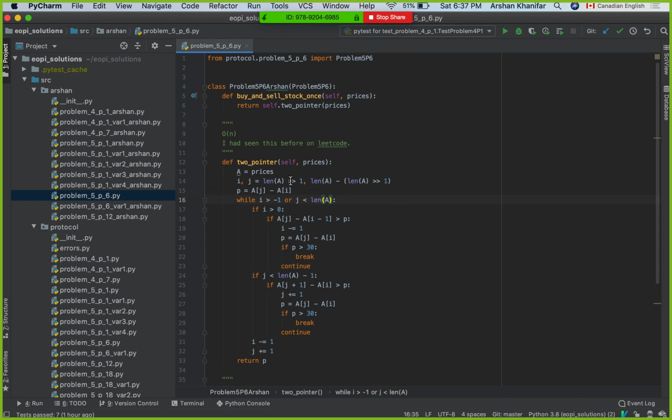Sorry, I right shifted by 1. Which is the floor of the division by 2. Yes, it takes the floor, because you lose the least significant bit, the one that's 1 or 0. So that's you divide by 2 and then floor. Yeah, beautiful. So i is going to be the floor and j is going to be the ceiling, because I just do len A minus this.